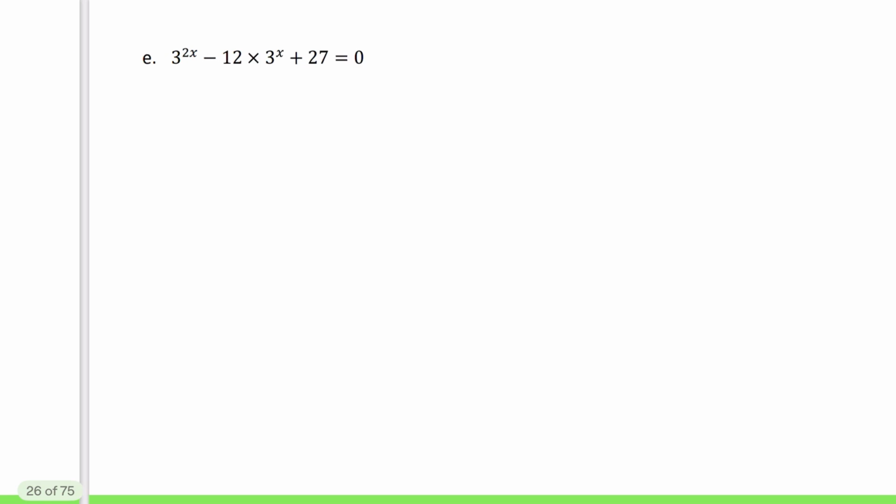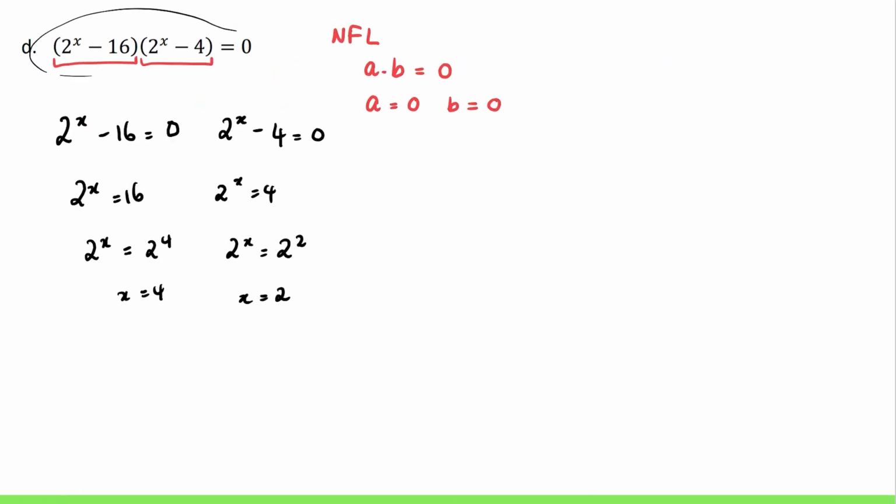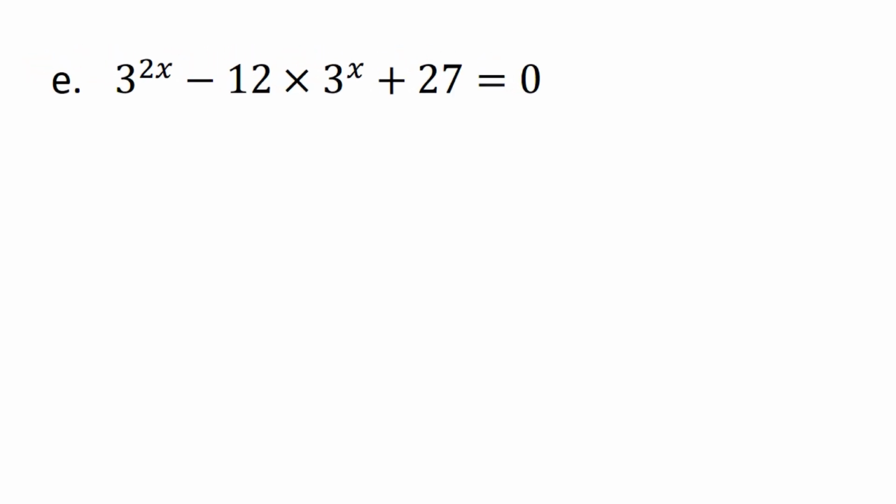Now, how did we get to this previous stage where it's nicely written in brackets? It actually starts off with a question like this. You need to be able to recognize that this looks like a quadratic, and I'm going to apply quadratic properties to it. The key thing to remember is that there are 2 x's, 1 x, no x. So I will always think about 2x, 1x, no x, kind of like a quadratic. So we're going to apply quadratic ideas to help us solve this.